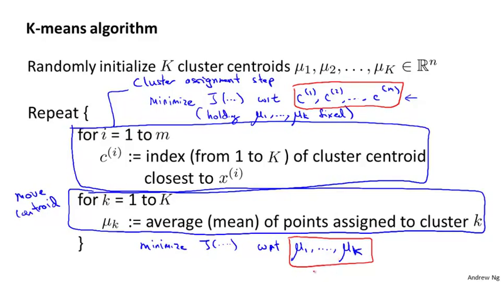Now that we understand k-means as trying to minimize this cost function J, we can also use this to debug our learning algorithm and make sure that our implementation of k-means is running correctly. So we now understand the k-means algorithm as trying to optimize this cost function J, which is also called the distortion function. We can use that to debug k-means and help make sure that k-means is converging and running properly. And in the next video, we'll also see how we can use this to help k-means find better clusters and avoid local optima.